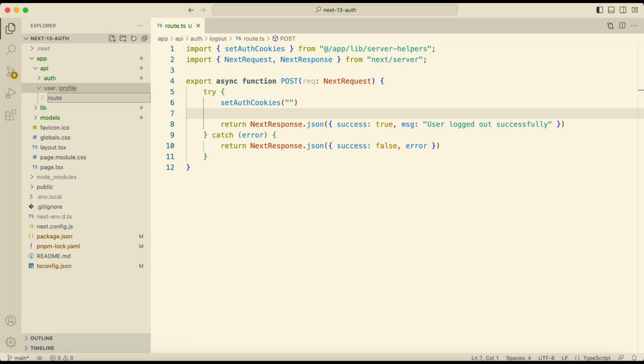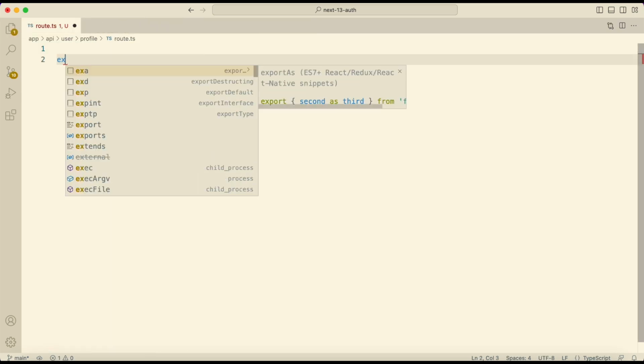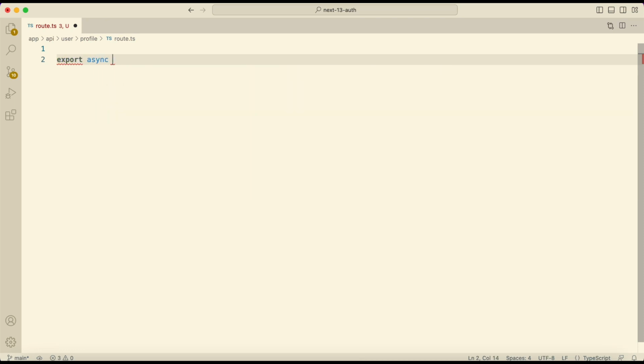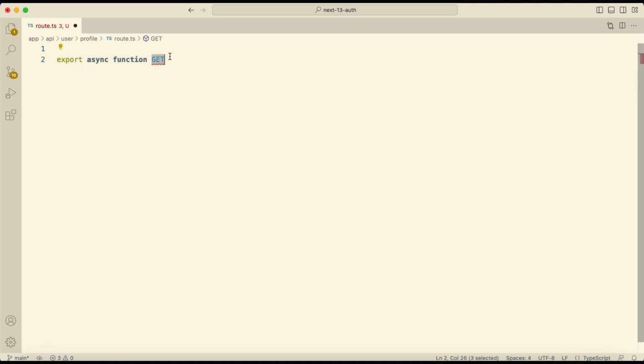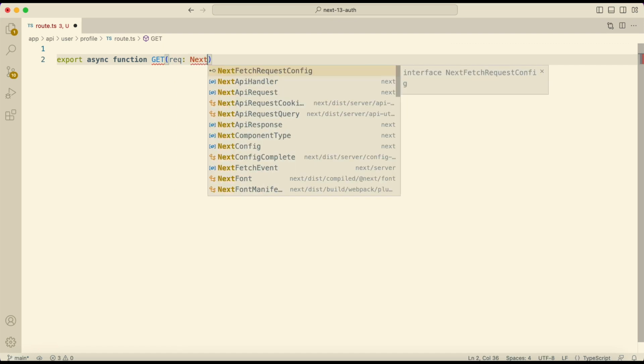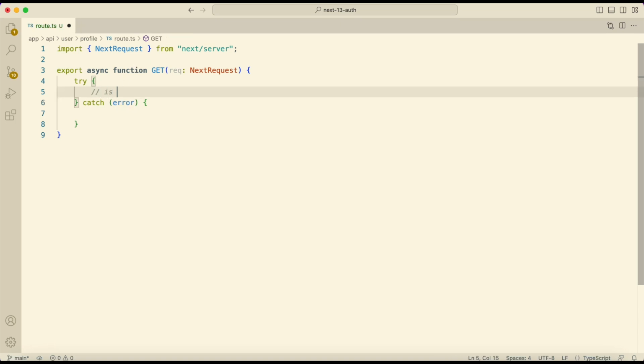And here create route.ts file. Export async function get, as it is a GET request. Here write a try-catch. We will show profile to only those users who have logged in.